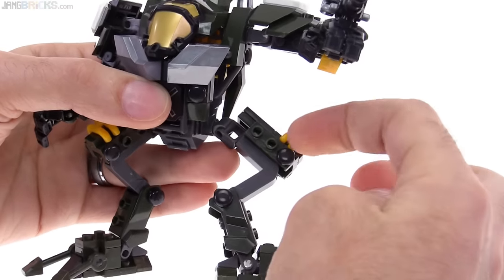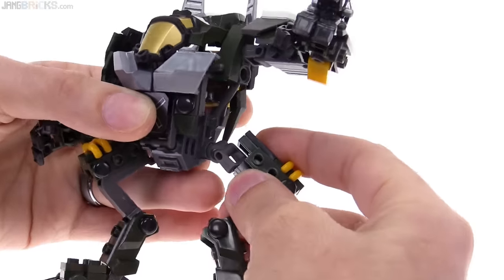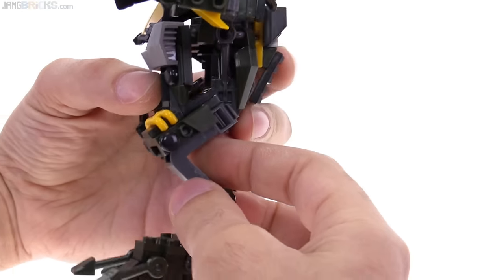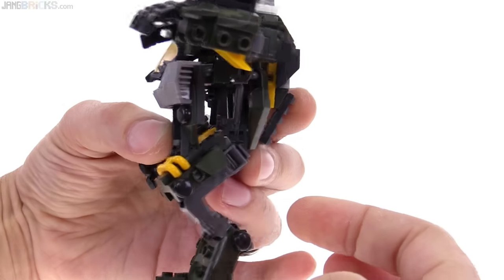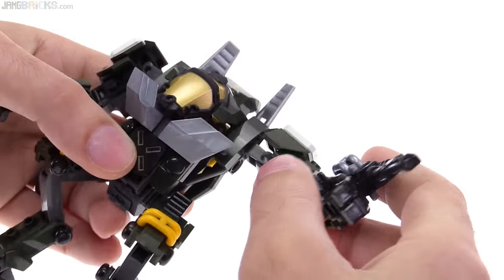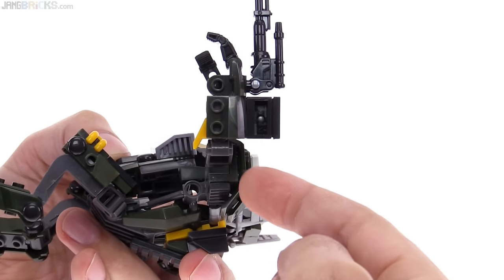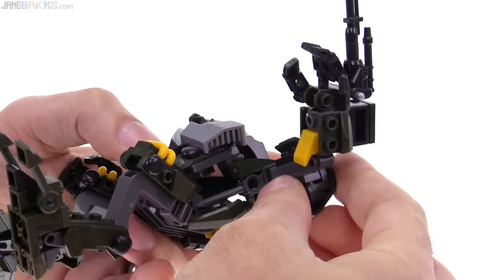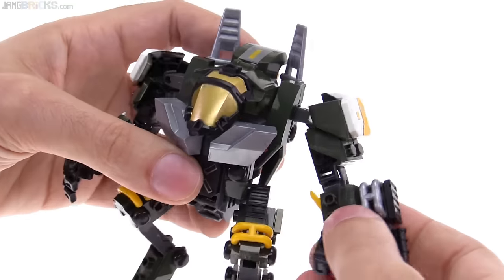Some of these armor add-on pieces, little sub-assemblies, are easy to come off — that is something to watch out for when posing these. The durability for play is not so great, but they do give you just an incredible range of motion. Some of these assemblies can come off easily here and also up here at the shoulder. With this one in particular, it's this angled bracket piece along the side, the 90-degree angle piece, that can tend to come off. Sometimes if you're not doing it intentionally, that'll just happen — just something to watch out for.